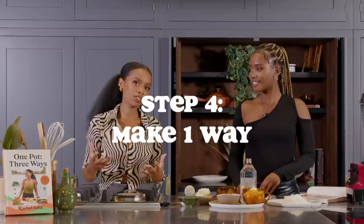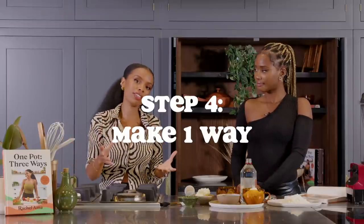Now that we've got the one pot, the curry jack, I'm gonna show you how to make it with one of my sides. So basically, you'd have this feast. If you have some leftovers, you can make some patties.